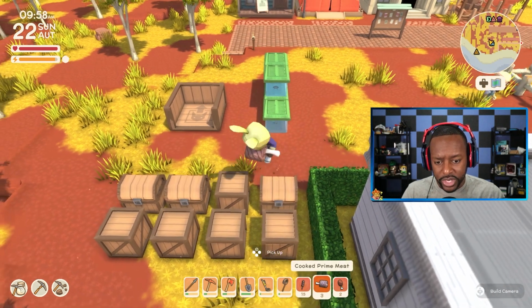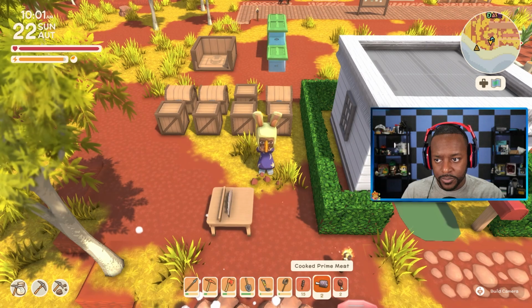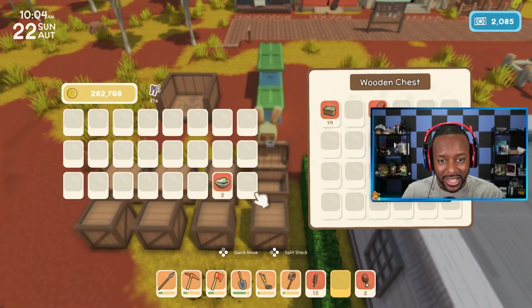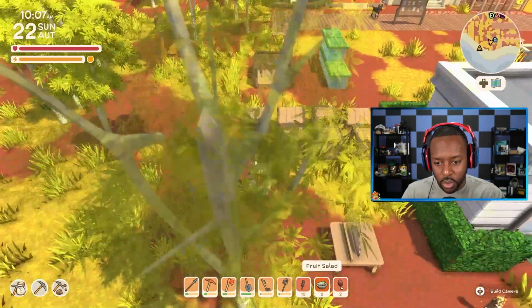I'll probably redo my little town hall, my little lobby here. Go ahead and eat. There we go. Very good. I was gonna say, should I eat all of them? But I did. Without question, we ate them all. That's cool. That's fine. All right, let's go ahead and start watering.